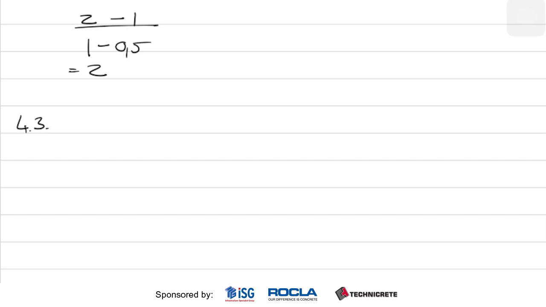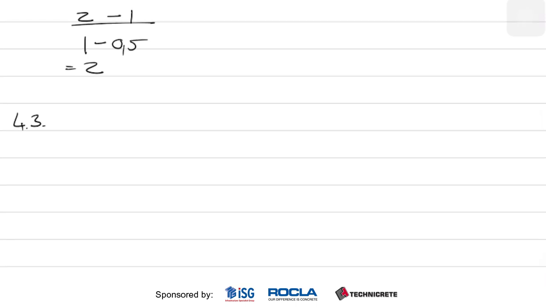Question 4.3. And if you do not have this past paper, if you do not have the question paper in front of you, you can go to the government education site and go to 2018. You will find the physics past paper, and the question paper will be there for you.